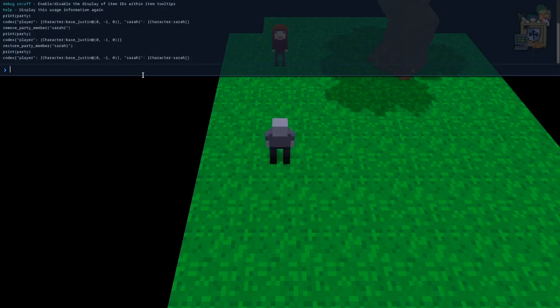But I have spoken to Justin about this, and he's agreed that it needs to be addressed, and he's going to add some guardrails in so that you can't accidentally put yourself in a position where you could lose a character. Let's go over why this is an issue.